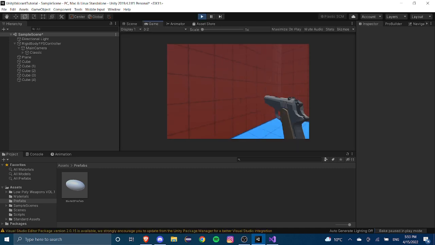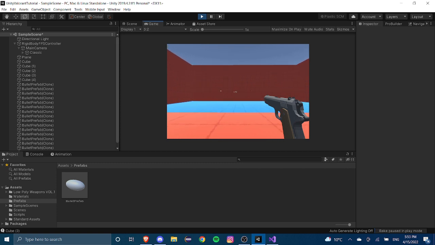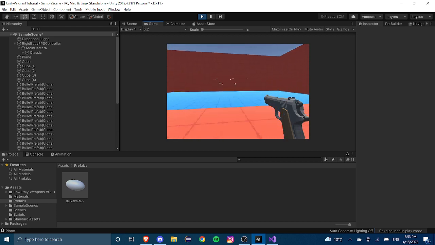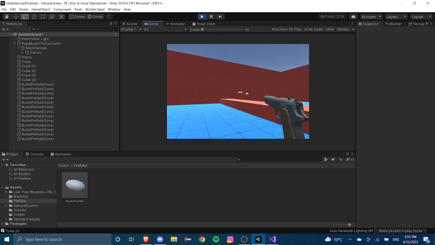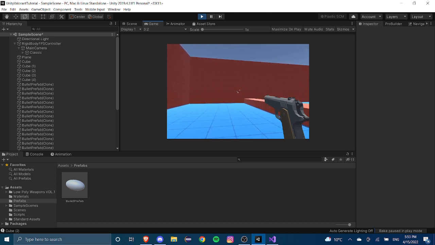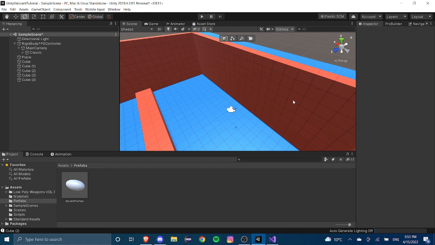So now if we press play and we right click, you can see we have our classic right click. And there's different bullet spreads. Sometimes the bullets go to the left, sometimes the bullets go to the right. And yeah, this is pretty much it for making our classic. So as far as basic functionality with the bullet spread and the firing, obviously we will tweak the values in a later episode to make sure that our classic is actually behaving like a classic in Valorant. This way we can make it as similar to Valorant as possible.